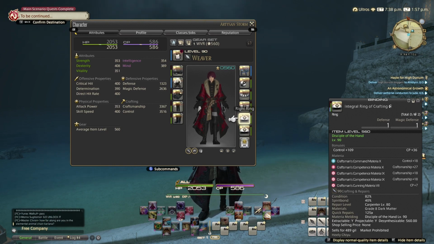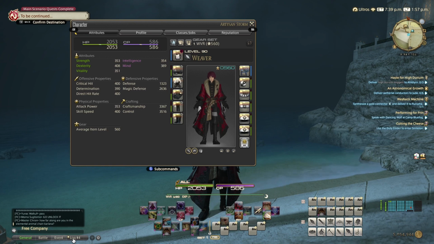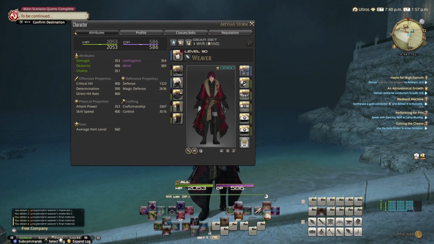With this melding, you will be able to get craftsmanship 3367 and control 3516, with a total CP of 586. With these stats, you will be able to run the macros that I will cover in the next guide to craft all your resplendent tools. You will save many hours compared to doing it manually. I really enjoyed creating my first one manually, but it took so much time that I was tired of doing that for the 7 others, so this will save me a lot of time.